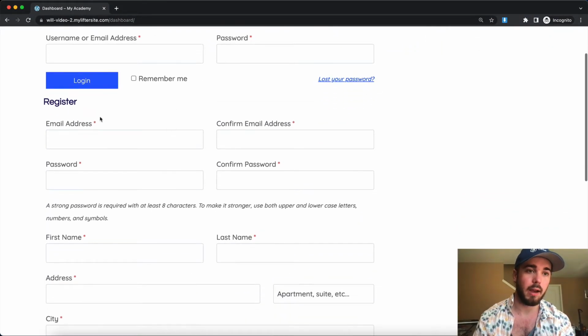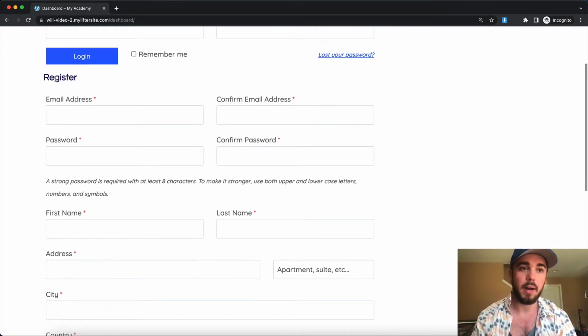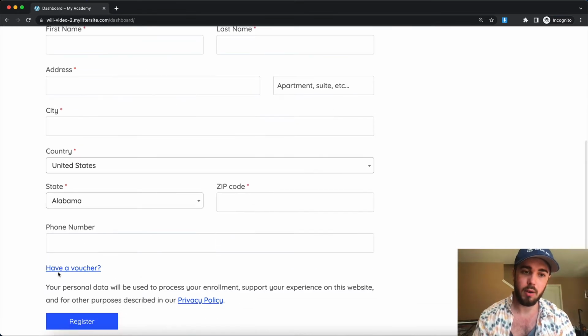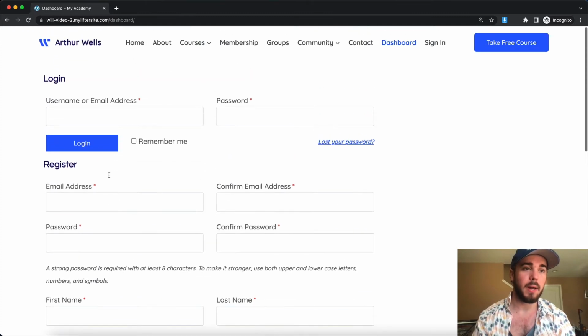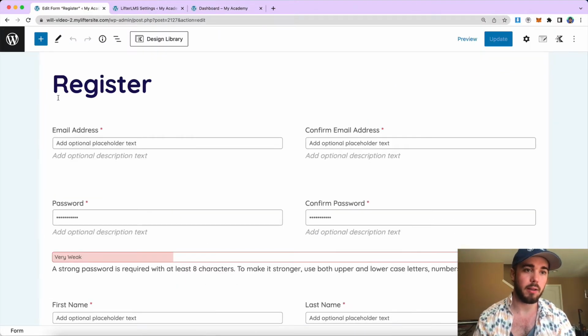And here is that register form. So like I said, this form is rarely used, but if for some reason you're selling maybe to a company via voucher codes or something like that, there may be a reason for you to use this registration form. But if you can't think of a reason that you want people to go around the traditional checkout process, you're probably not going to use this form. But just in case you are, let's take a look at it.